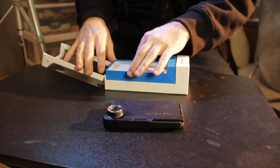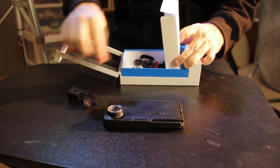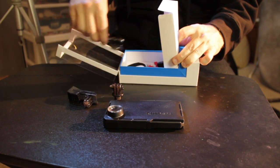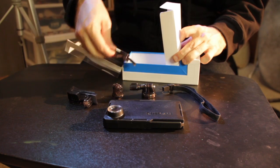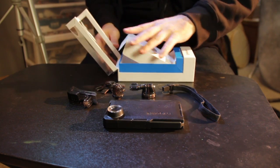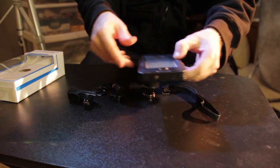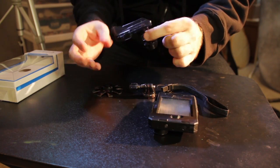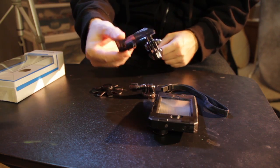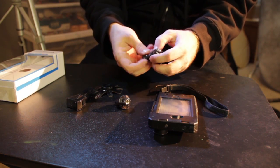So in the box you get obviously the case, and then it comes with a bunch of different accessories, a lot of different mounts that are actually all compatible with GoPro style mounts. So you have the clip, a tripod style mount that just has your normal tripod threading, a wrist strap, and then also a helmet cam mount that has the sticker on it, and it all goes together really simple. Like I said, it's just your standard GoPro style mount.